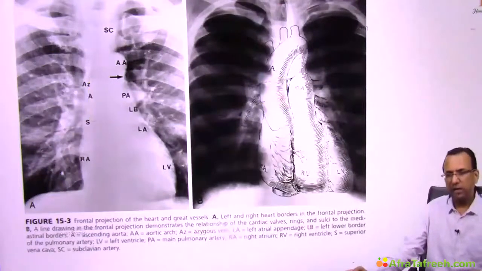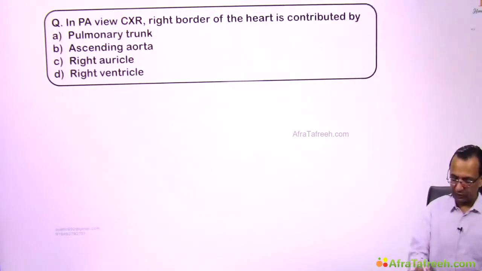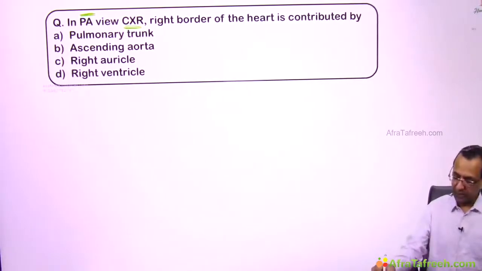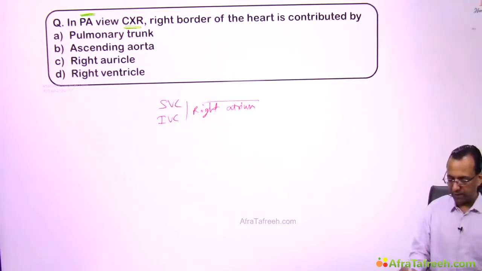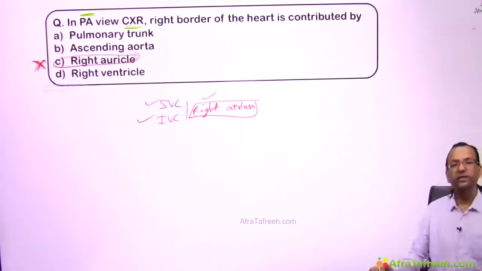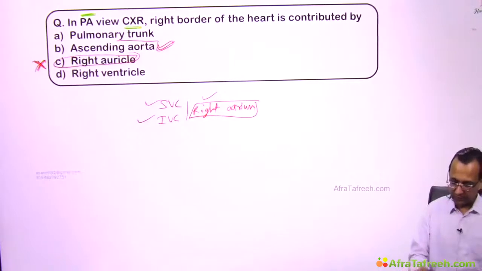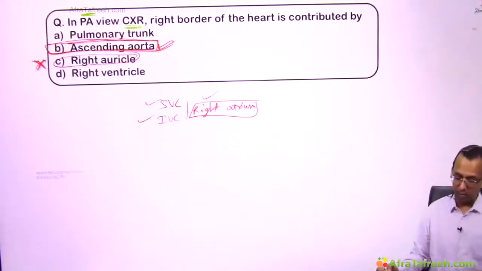So that's why I'll give you the answer now. As you see, this question was asking us about the chest X-ray and PA view. It was asking the right border. So what do you think about the right border? Actually, what I will search for is superior vena cava, inferior vena cava, and also the right atrium. Be careful, it is right atrium and it cannot be the right auricle. So I am searching for the three, none of that is there. What should I do? In this condition, you have to follow the Braunwald heart disease, and you are telling ascending aorta is the answer. So ascending aorta will be the answer? Yes, because we are referring to Braunwald heart disease there.